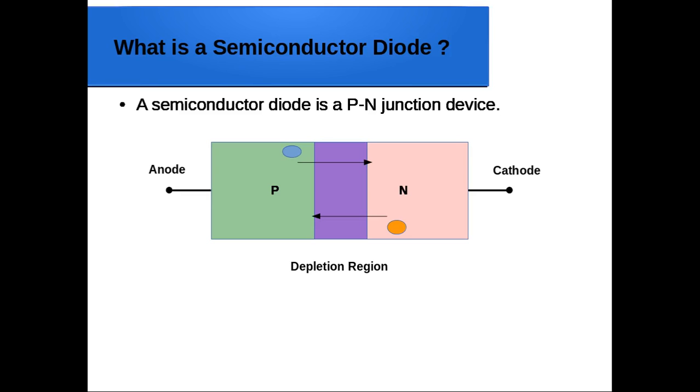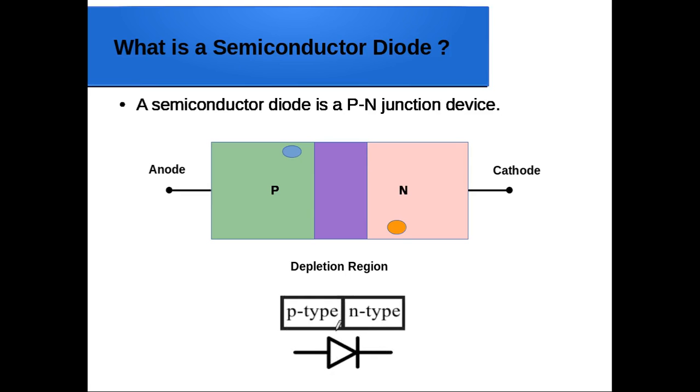This can be achieved only by means of an external energy source. If you do not supply any external energy source, then the movement of electrons and holes across the junction by means of diffusion fades out gradually. The symbol of a PN junction diode is shown. The p-type is represented using a triangle, and the n-type is represented using a line. So obviously this will correspond to the anode, and this will correspond to the cathode, because this is taken from the p-type and this is taken from the n-type.